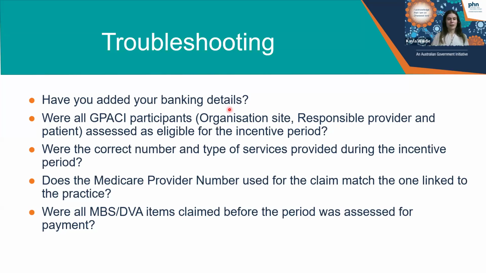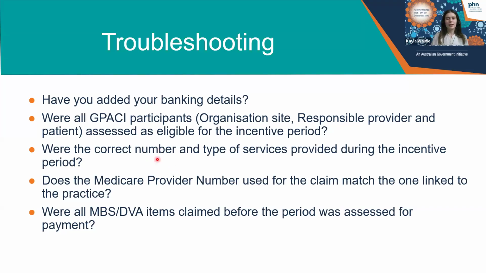It's also important to check if all GPACI participants, so that's the organization, the responsible provider, and the patient, were all assessed as eligible for the incentive period. And we saw the different places that you can have a look for that in HPOS. Next, it's important to check if the correct number and type of services were provided during the incentive period.